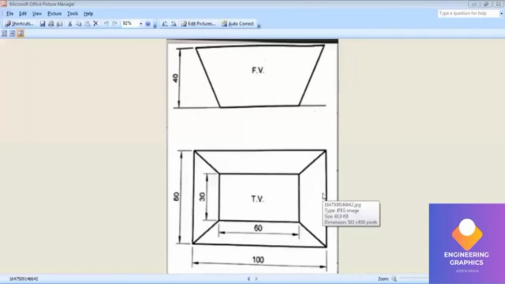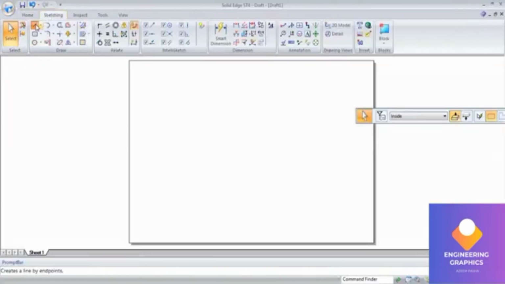Good morning. So in this problem we see the development of the square tray. You can see in this diagram the view on top and front view. With respect to it we are going to construct the first orthographic view of it, and then we draw the development for it.